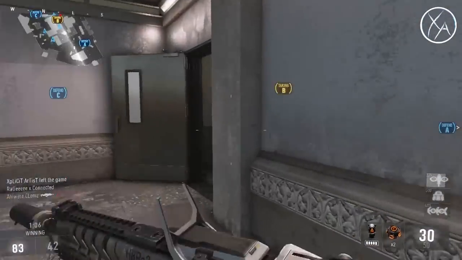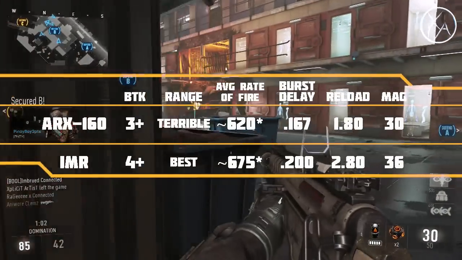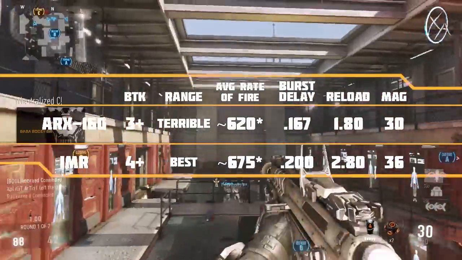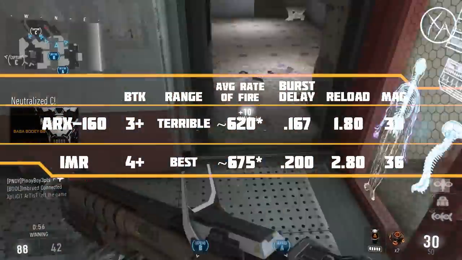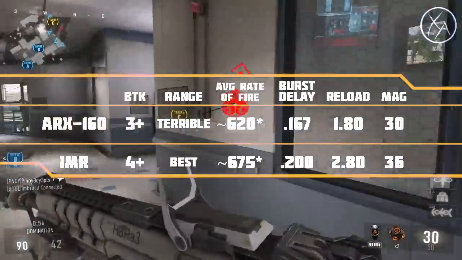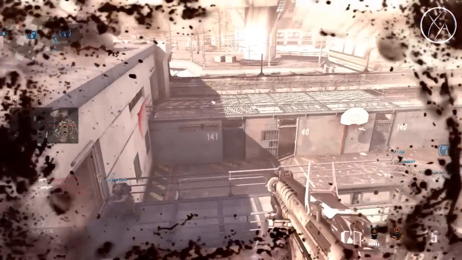to get a kill. So for the ARX 160, it's a 3-round burst, so I just said it kills in 3 or more bullets. It seemed like it took at least 3 bullets to kill. It took at least 1 full burst to get a kill. And the IMR is a 4-round burst, and the same thing sort of happened. It seemed like it took all 4 rounds to get a kill.